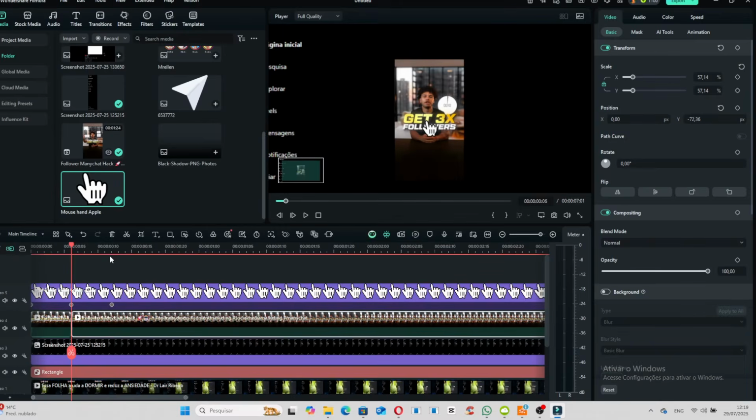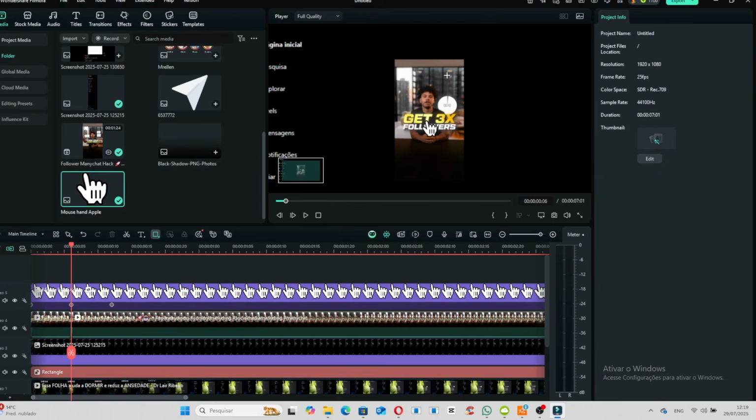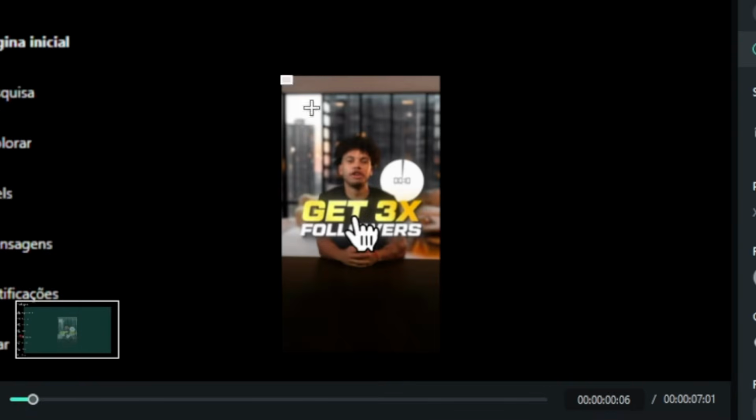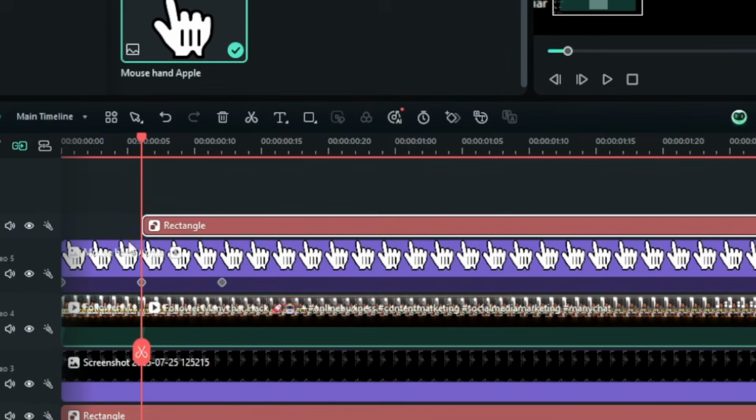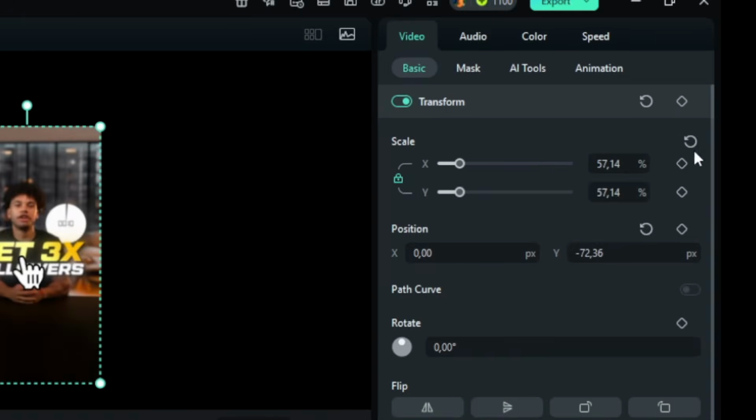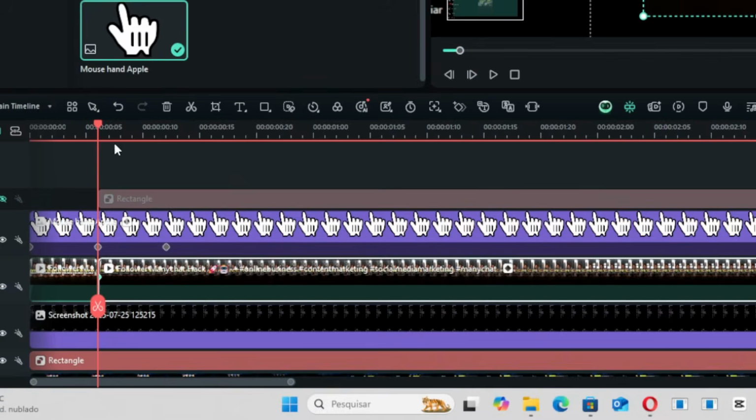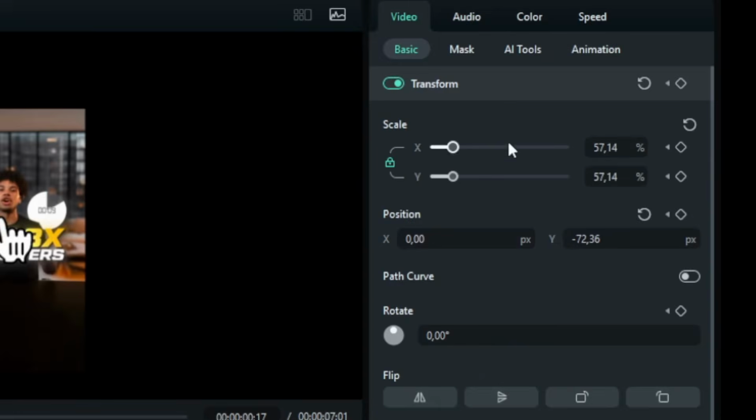For the comment section, let's create another rectangle and then we're gonna match the same feed video that we just dropped into the timeline. Simply click in the comment section and then you click in this eye. Now press the video feed and mark the first keyframe. A few seconds forward, you're gonna move the red thing, then you're gonna scale it up.